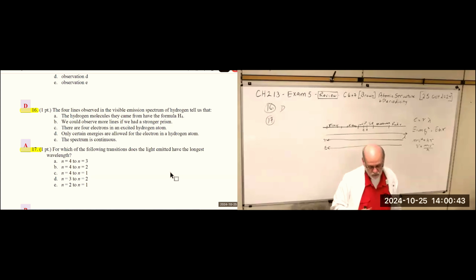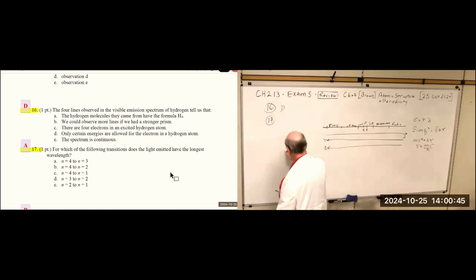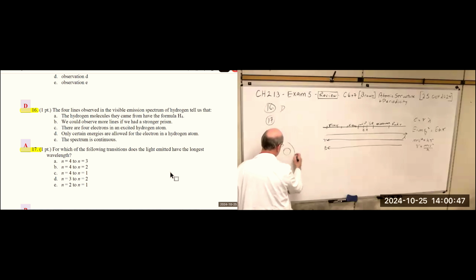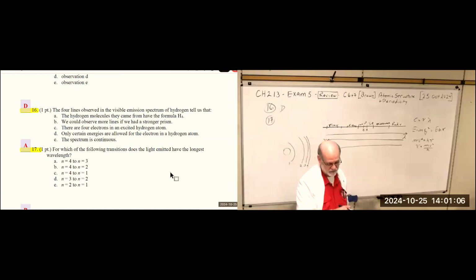Right? So if you get your representation of your atom, you have 1 here, 2 is way out here, and then 3 gets closer, 4 gets even closer. We got any more? That's it. Okay. So if you jump from 2 to 1, that's a pretty big jump. If you go 3 to 1, 4 to 1, anything to 1 is going to be a pretty big jump. So C and E are probably not it.